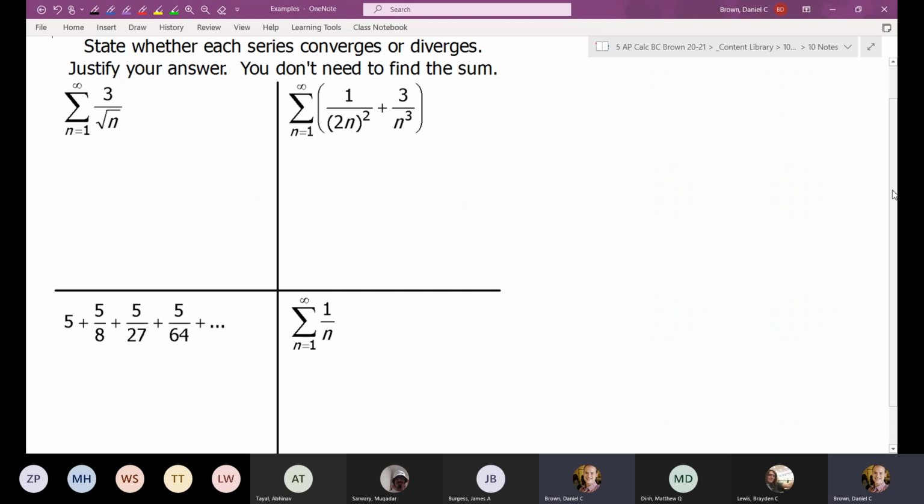Of course, you always want to ask yourself if you are dealing with a p-series. Because if it's not, then you might want to use the nth-term test to prove divergence, or the geometric series test if you're dealing with a geometric series. And for that second one, you would want to split it up and justify each term individually, and then say what's happening overall. And the most annoying part, I think, with this unit is not the math right now. It's just the writing and making sure you justify something correctly.